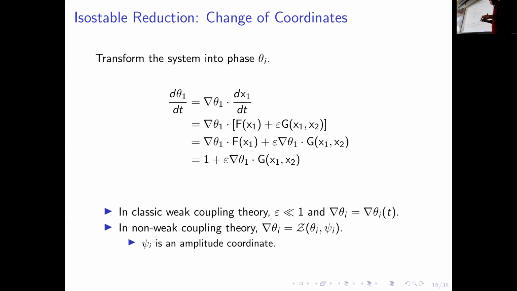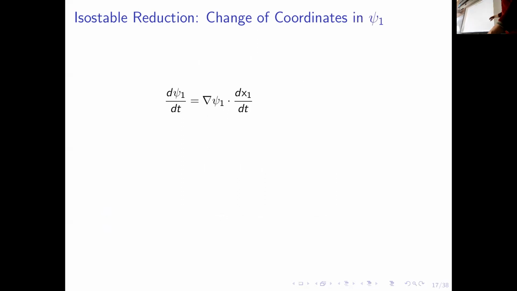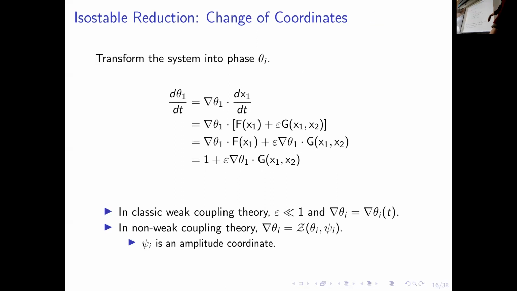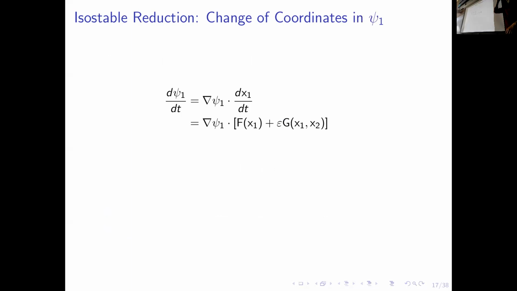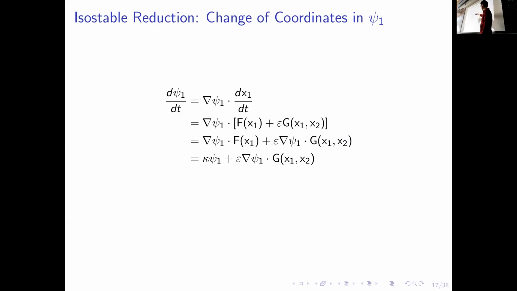Okay, so now that we're looking farther away from the limit cycle, we have to start to look at amplitude. There are technical reasons why in some cases we don't calculate this. By a similar set of calculations and their own set of assumptions, we can reduce the amplitude, and we get equations for this amplitude variable. So kappa is the flow exponent. And then of course, in the opposite direction, is the change down to the limit cycle.